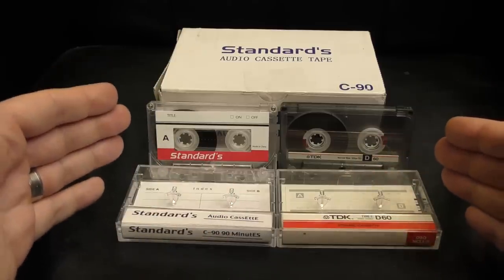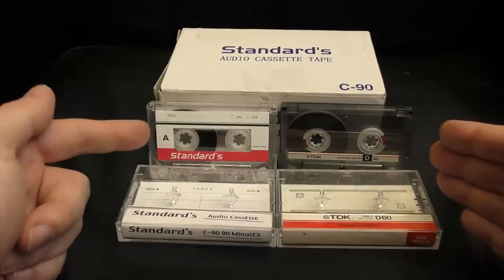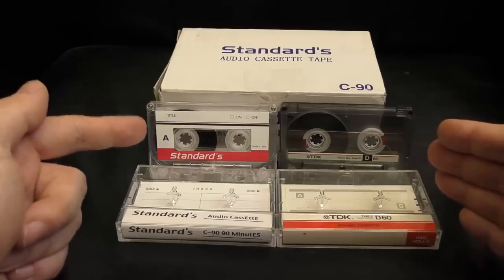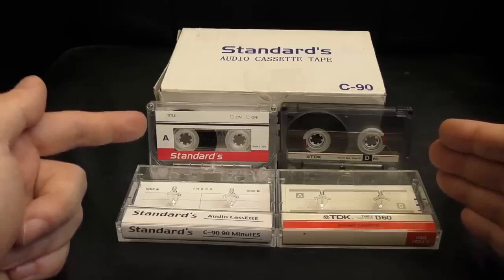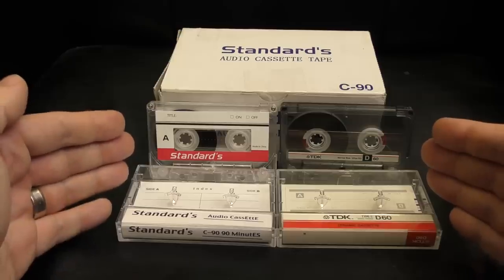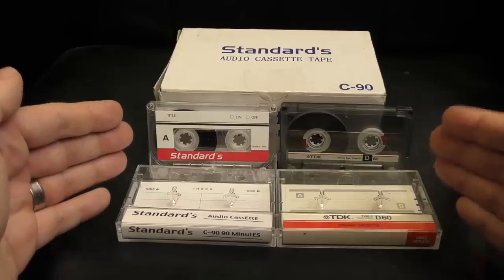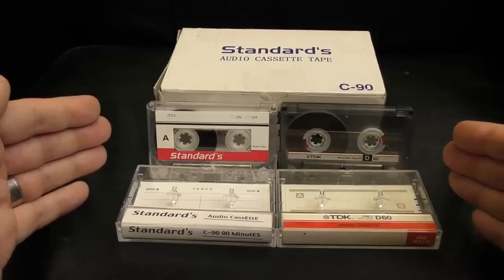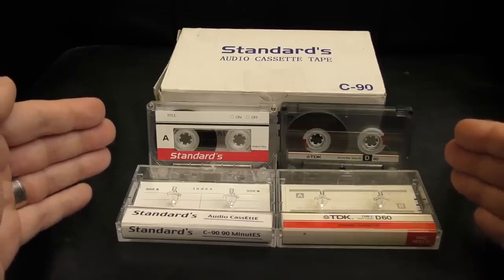But I'll update you if I get any further with these, because if these are brand new and if these are in a ready supply, trust me, EU people, I'm going to buy as many of these as I can, because I think, to be fair, they look good, but they sound great. And with all that TDK DNA in them, they give me a lot of confidence.